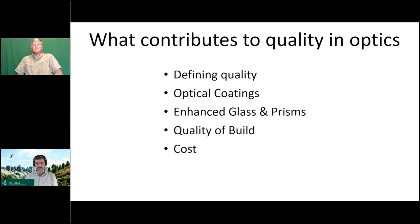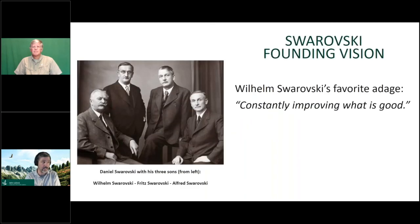So what contributes to the quality? We'll spend a little bit of time defining what quality means, but what matters are things like optical coatings, the glass that's used in both the prisms and the objective and the ocular lens systems. And then you get to the quality of build, so the mechanical precision of the binoculars and the durability. And lastly, the impact that all has is cost. Like I said, why is one binocular that looks identical in specifications on paper $200, whereas another one is going to be $2,000? You've got to get something for that money. So that's going to be quality, essentially.